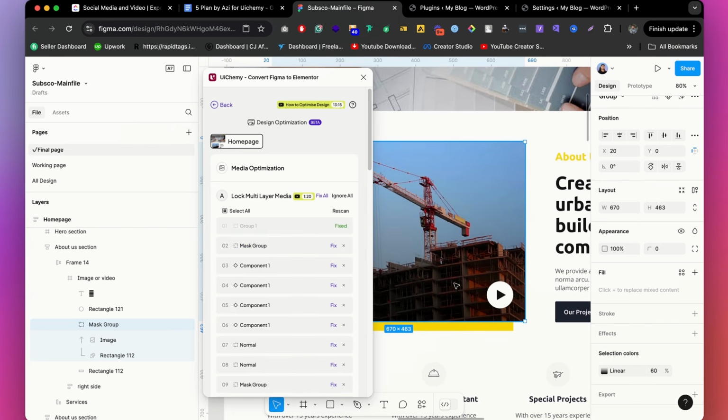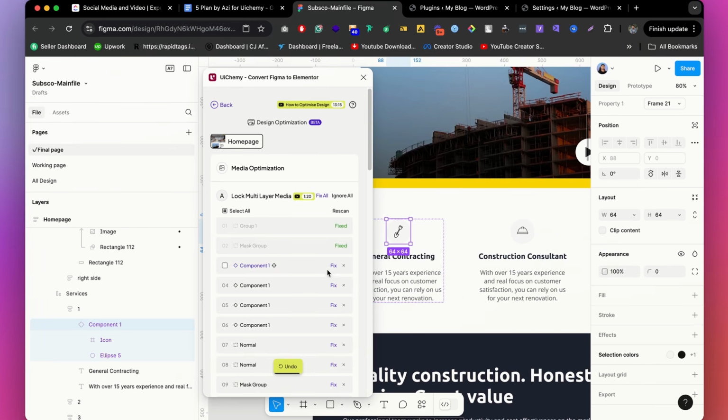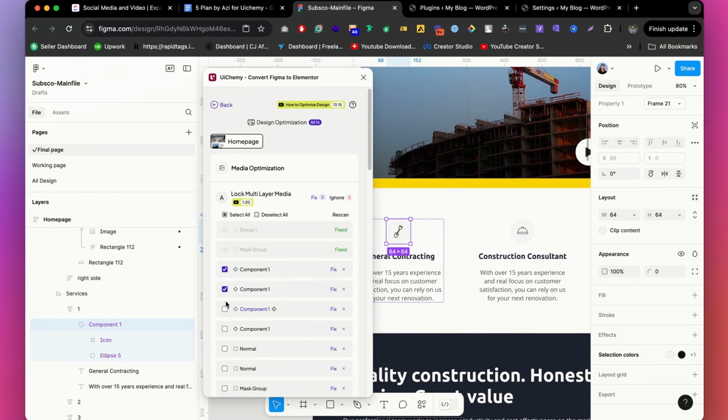This is all about this, so I'm gonna make it fix also. Let's go to the next one. This is all about this, so I'm gonna make it fix. So let's click three of this, because three of them are the same, and make it fix.